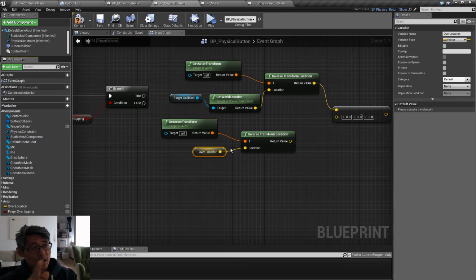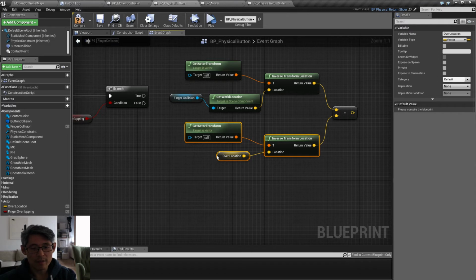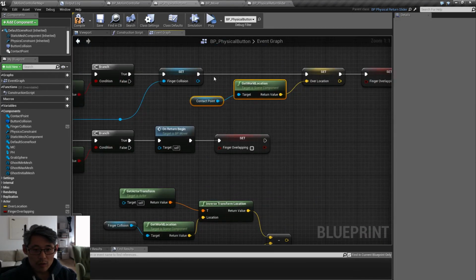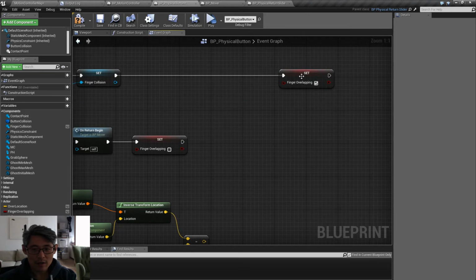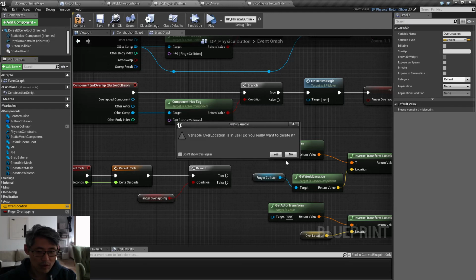And we might have a problem because the button can't technically move, so the overlap location can't technically move. This is a thing I just realized. It's something I probably need to return to. If the button is on a pickup object that we can move, or it's just moving in space, then this overlap location is going to be moving constantly. So it actually needs to be this one, and that means that we don't need that variable at all. Let's just skip this part. Sorry about that. I'm just coming up with this as I go. Let's get rid of this one. Overlap location, we don't need.